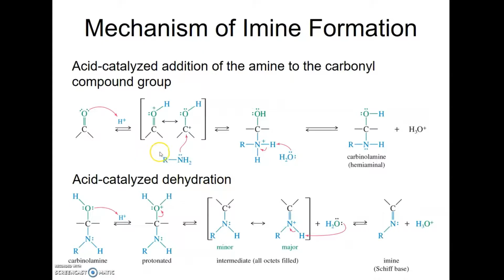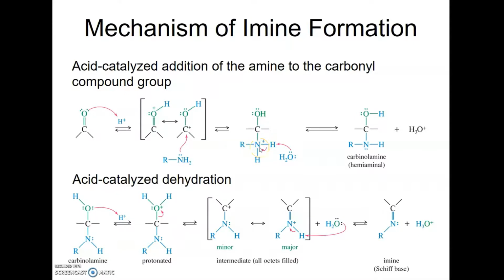Here is a mechanism of how to form an amine. As you know, ammonia or amines are weak nucleophiles, and in order for the reaction to happen, we need to acidify the solution. That's why this proton is there to form a bond with the oxygen. And when the bond is formed, it means the nucleophile can attack that carbon. And when the attack is made, we get this intermediate in here.